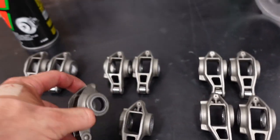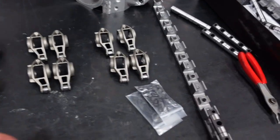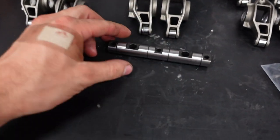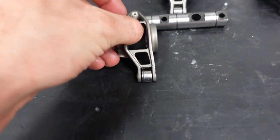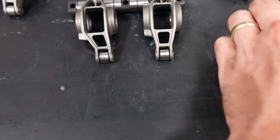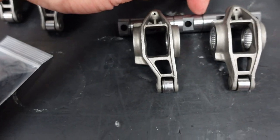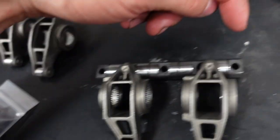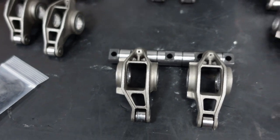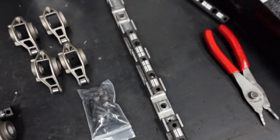All have their needle bearings and new trunnions popped into them, looking really nice. Next, you can kind of see now how these are going to go on there. They've got these new circlips. Two of them go in the middle, and then two more hold the rockers in place. I'm going to do the insides of all of them, all the little shafts, and then we can slide the rocker arms on.